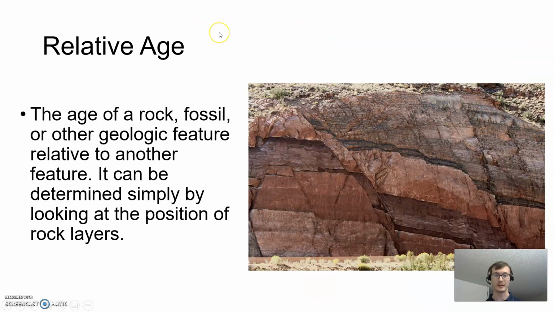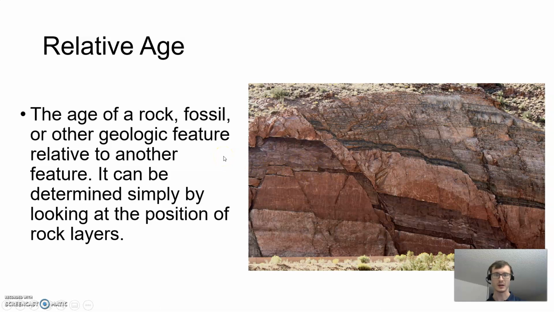We can also talk about the relative age of rocks. So you go out into the field and you have one rock layer on one side and one rock layer on the other, and you ask which one of these was here first. And there's a whole lot that we're going to do with this, but to start with, do you expect the rocks to be older up here? Or do you expect them to be older down here? Or do you expect them to be older somewhere in the middle?